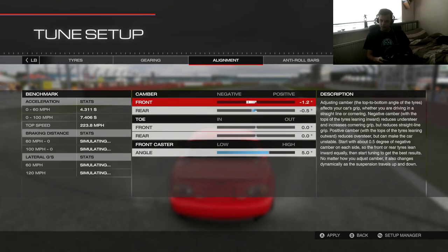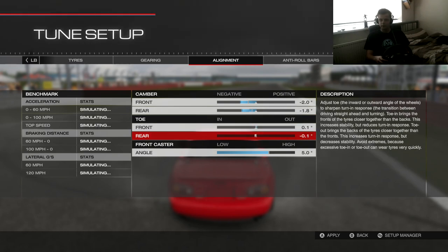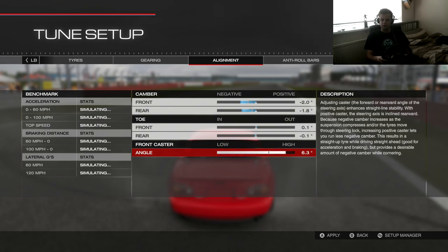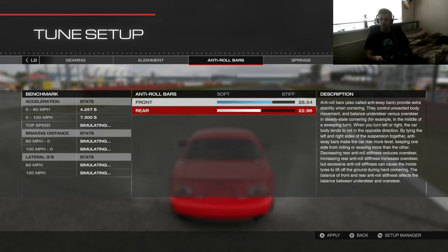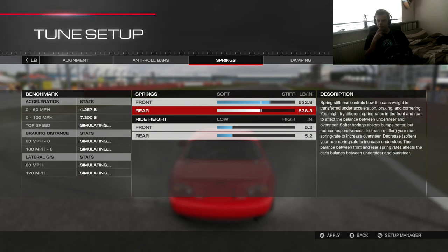But let's try that. Camber, I am going to camber it. I know camber spins up the tyres, but in terms of drifting and transitions, I'm going to need it. So let's go to 1.8, minus 0.1. Let's take it to 7. Okay, anti-roll bars, leave the front where it is, bring up the rear to that point. Okay, I want the car a lot stiffer. With this much power, I want it stiffer.